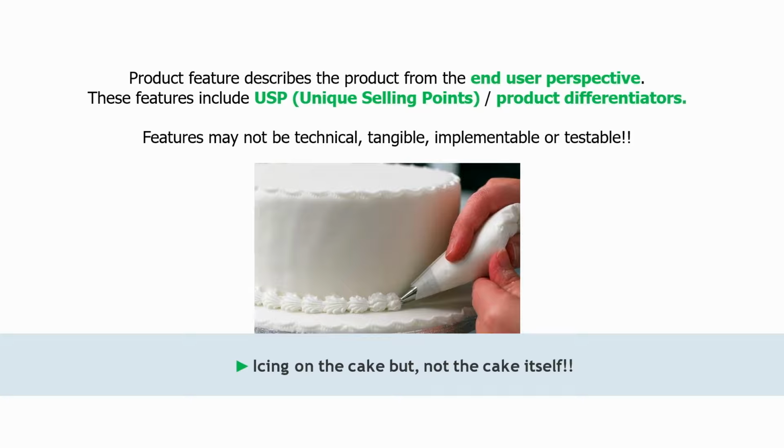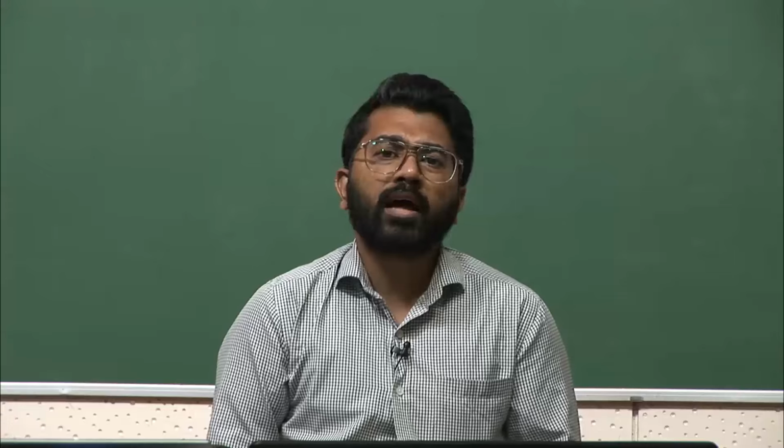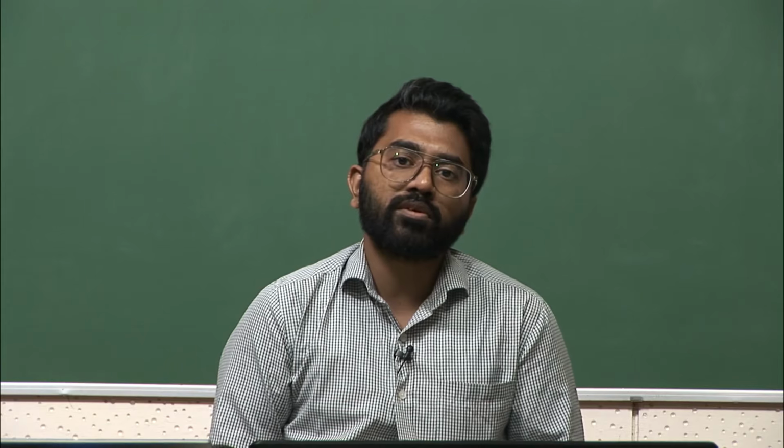If you are looking at the icing on the cake, but not the cake itself, that icing is basically a feature. So, when you are looking for a cake, you would think of, can this be customized? Customization is a feature. Can this have an icing? That is a feature. Can this have a range of colors or range of flavors? That is a feature.